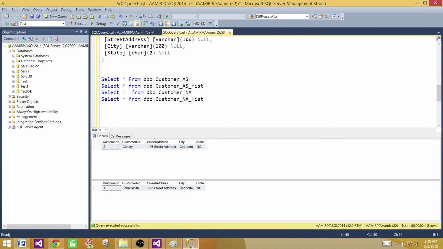The history table can be built, let's say, by purging. After 2 or 3 months, you take all those customers and put them into the history table, and then you just keep the current customers in the main tables. So there could be different scenarios.